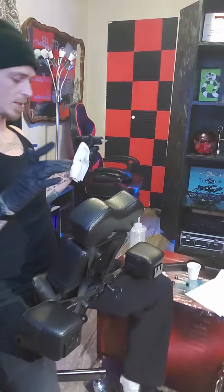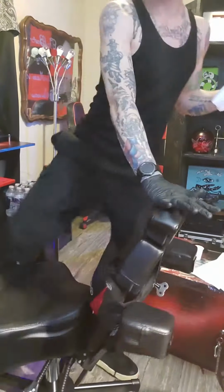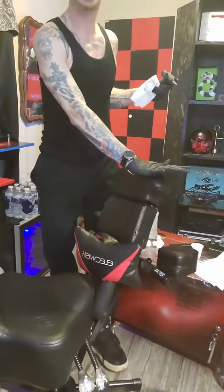Normally I wrap it better than this, but we're just tattooing a pumpkin, so we don't have to worry about cleanliness so much. I'm also reviewing this ink bed stool. Very nice. I like it. Some people gave it bad reviews, but I actually quite enjoyed it because I can lean forward and it's really good for my back. Okay, so yeah, check it out. Here we go.